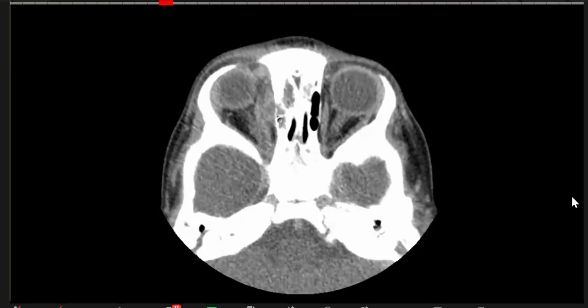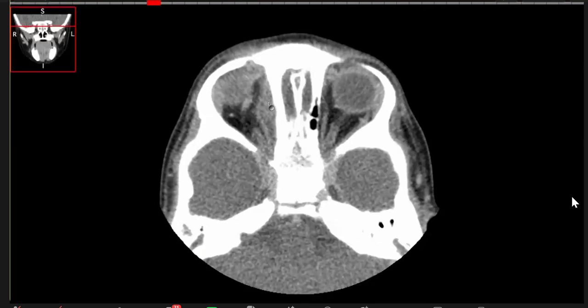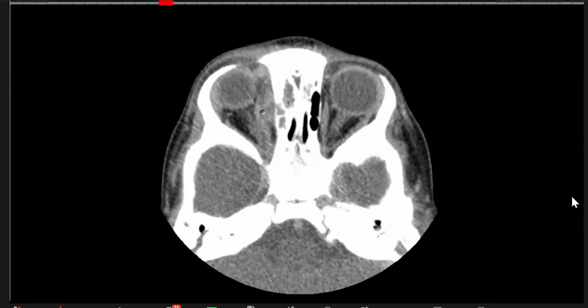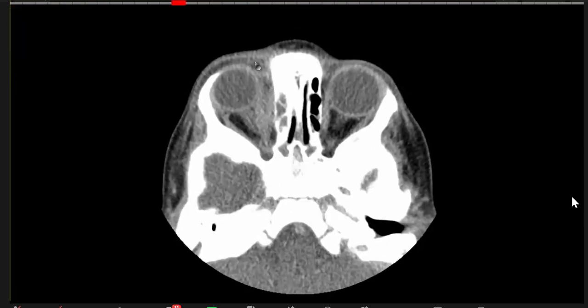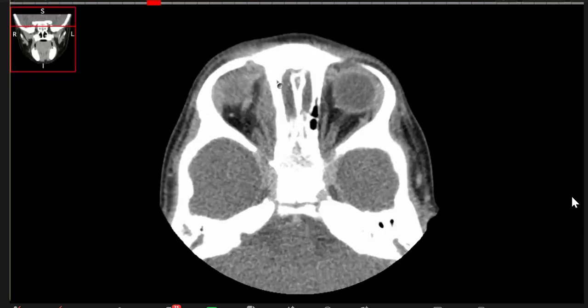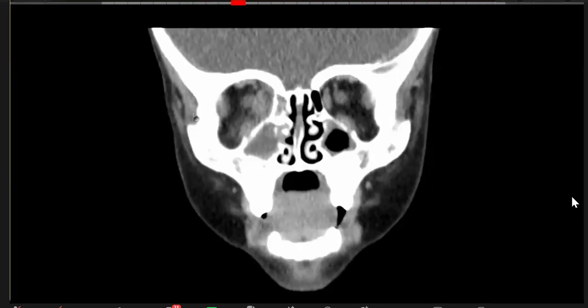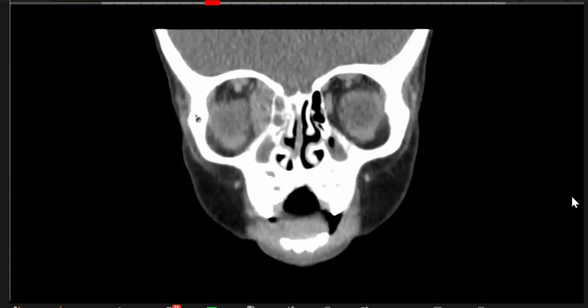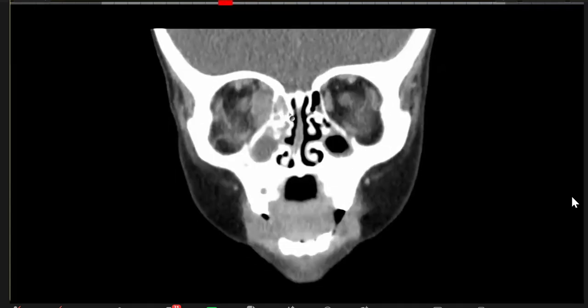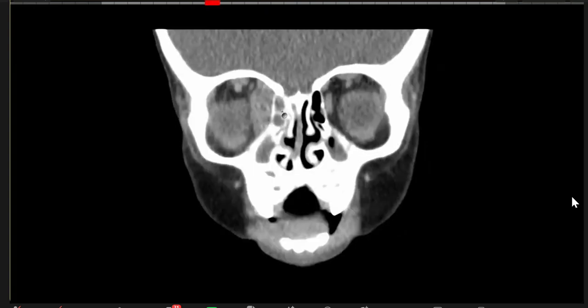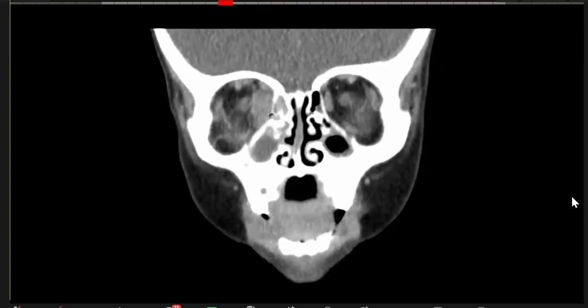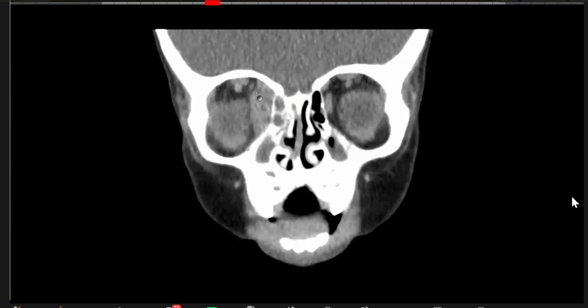Ask for contrast, as now there is an inflammatory phlegmon sitting here. Look at the medial rectus. One can argue that it is thick and it is also enhancing. Now you can see the bony defect very well where I am pointing out, and there is preseptal extension, etc. Description wise, you have to be more elaborate for the examiner to give you full marks. Of course, this is the same thing on coronal, and we can see some small locules, as if there is a bit of necrosis sitting here, and this is that abscess part.